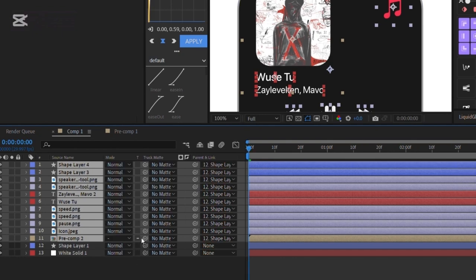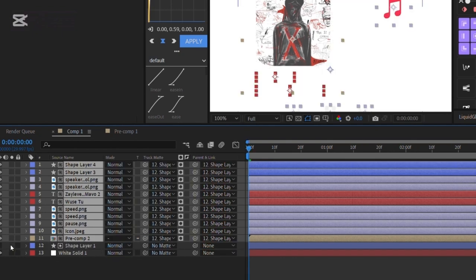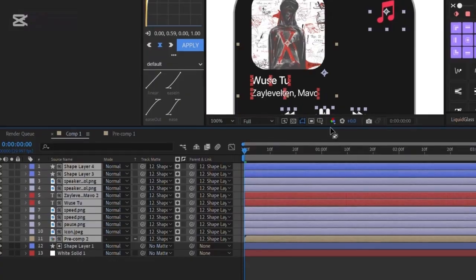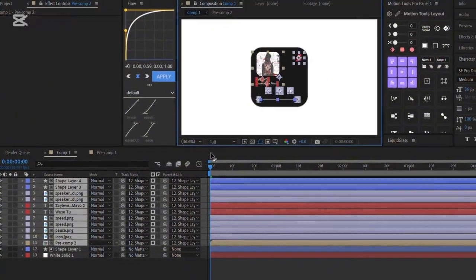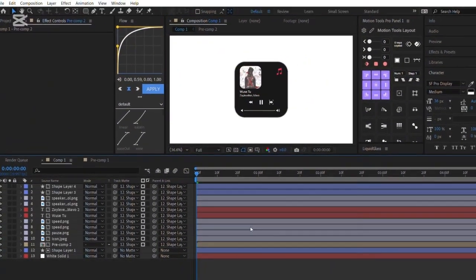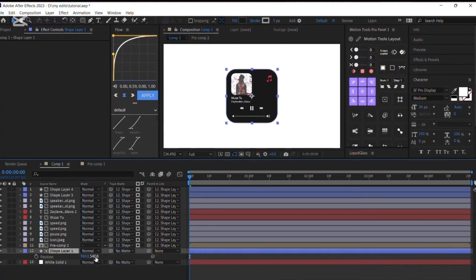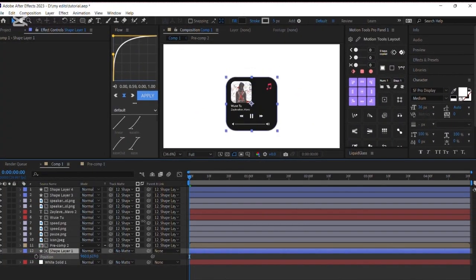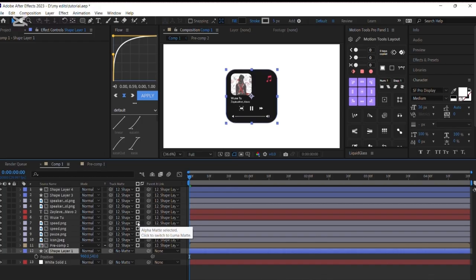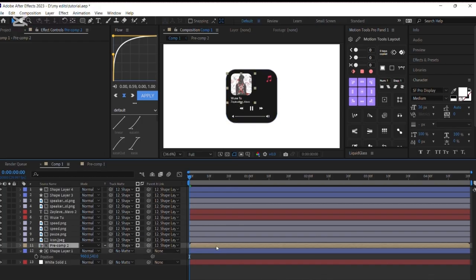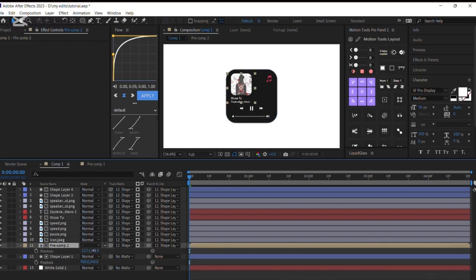Go to the toggle switches before, then track matte, everything towards the shape layer, and this is to enable you to actually move everything at once just from the shape layer. Like for instance, I go to position, I move the position, I move everything. And then for the track matte version, if you click anything inside and move it, they are inside of the shape layer and not outside, if that makes sense. That's what the track matte is for.